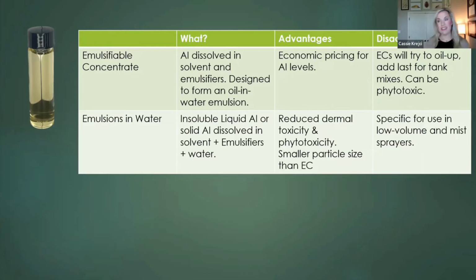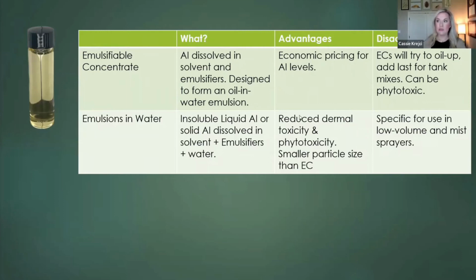Advantages: ECs are highly economic for the price that you're going to pay for them. The issue is, though, that they will try to oil up, meaning you want to be really careful about adding them to tanks. They need to be the last to go in, otherwise they might gum up a solution pretty quickly, and they can be phytotoxic because of that high oil content.